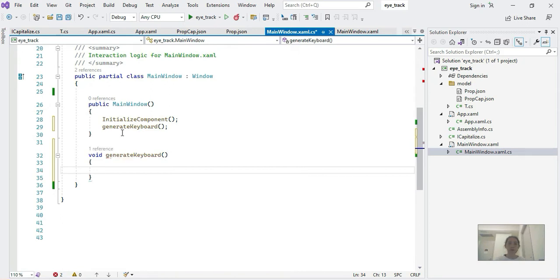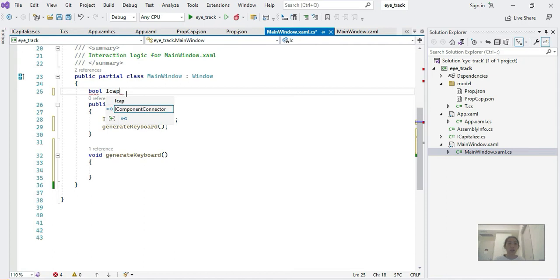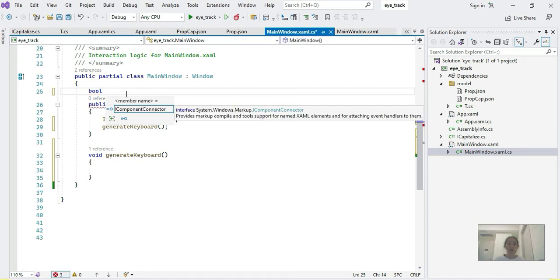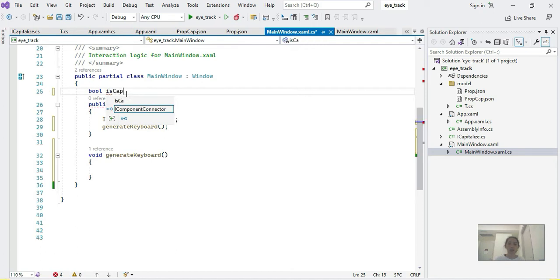So what to do now? Let's create a capitalize bool. Bool is capitalize.